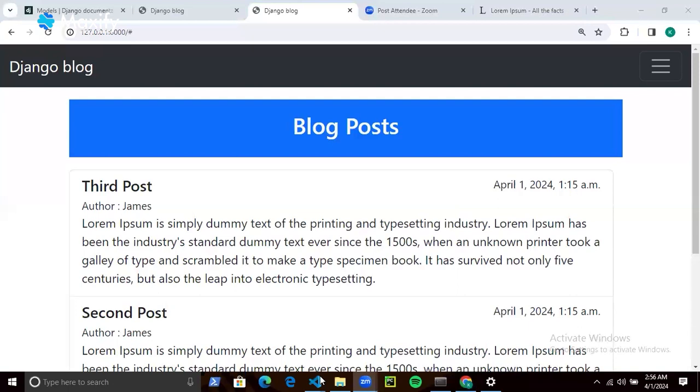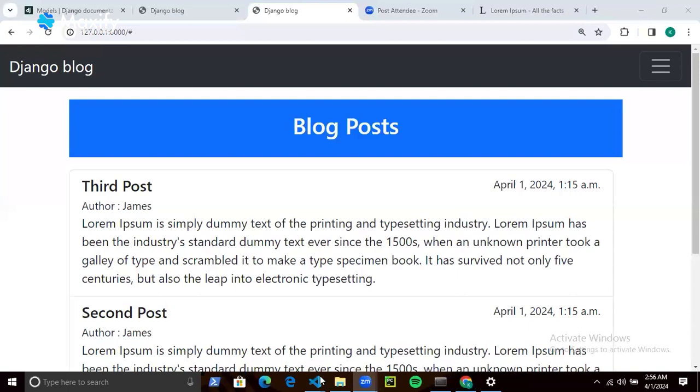So I'm going to copy this and then paste it in the test.py file in my blog application. I think I need to close some of these files.